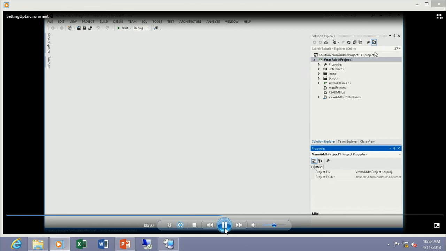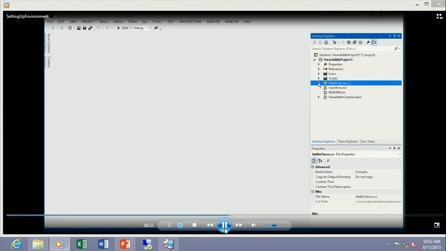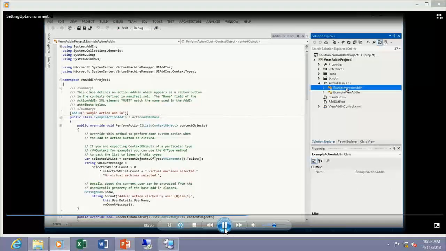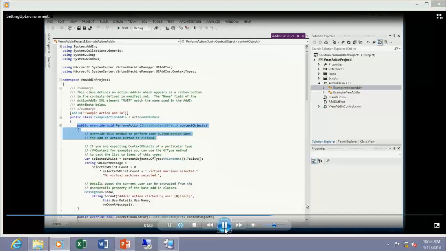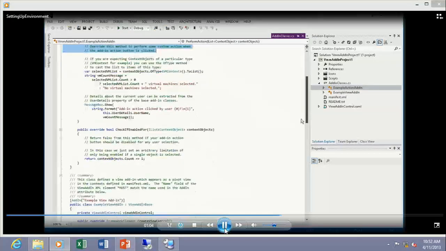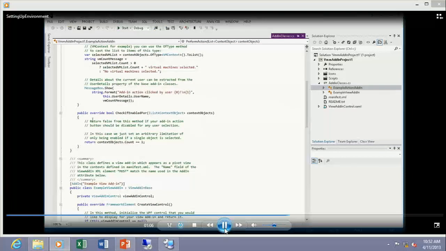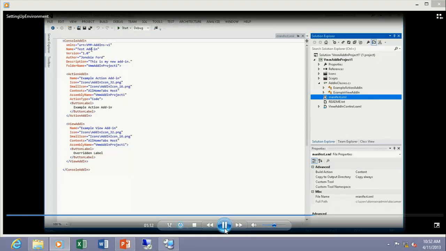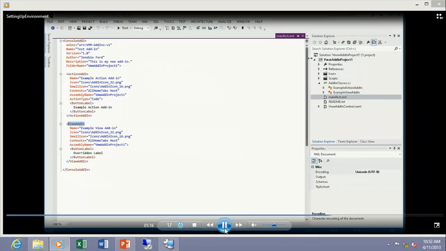So you can see here that it's been created and it has some C# code that's already included. This has some of these methods that I'll talk about in a moment. We've documented them pretty well in the code so that you can look around and see what those different pieces are. It's also created the manifest file, as you can see. This is what I just typed in, and this is auto-generated for you.